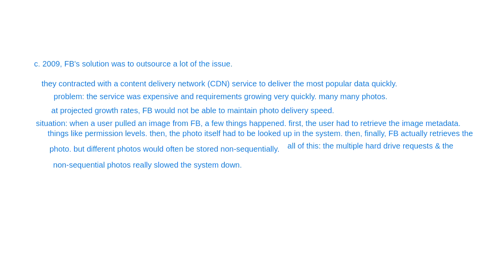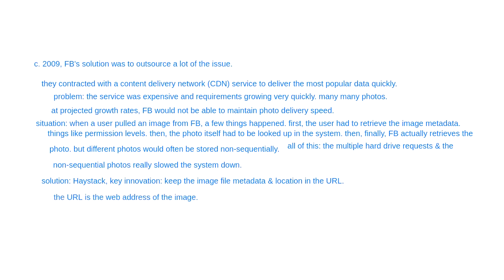Okay? So the URL, Uniform Resource Locator, is basically the web address of the image. So anytime somebody tried to pull something from Facebook under Haystack, instead of having to do multiple calls to the hard drive, basically, when you click on the image thumbnail, you already have all the data you need to find the image. Okay, so it's much faster.